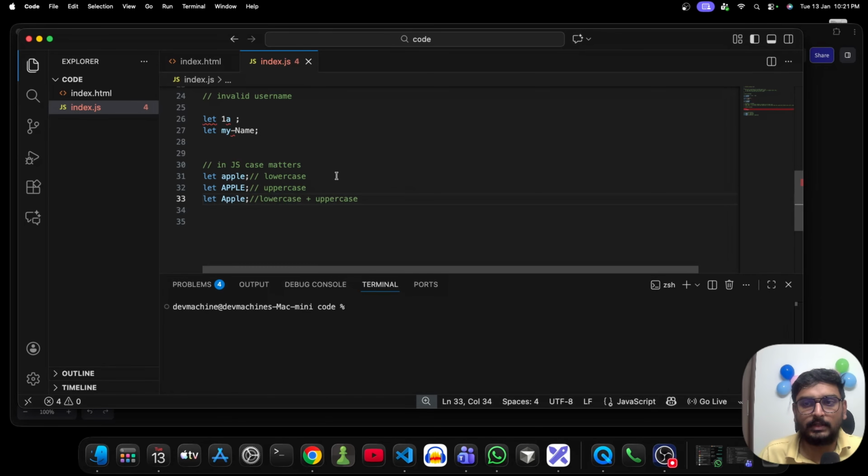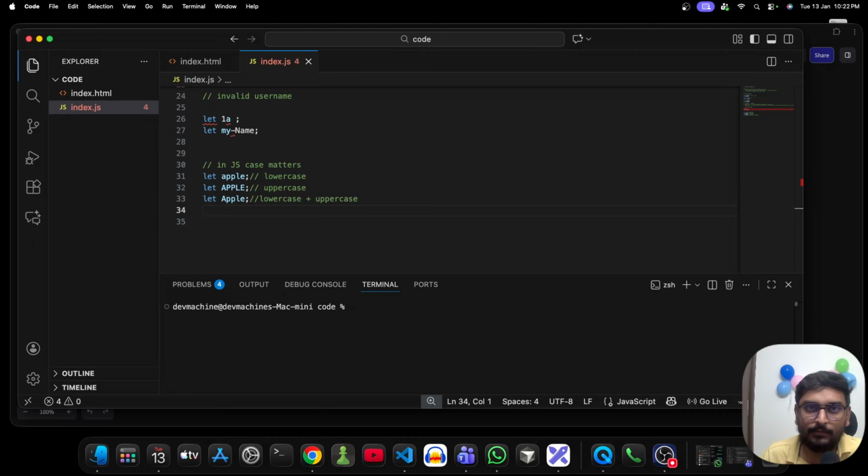Even if the spelling is common between all of these, due to this case difference, lowercase, uppercase, and the combination of both, these three variables are completely different from the perspective of JavaScript. So in JavaScript, case actually matters. This is one very important thing we need to understand.